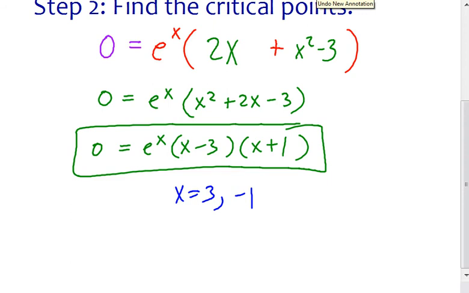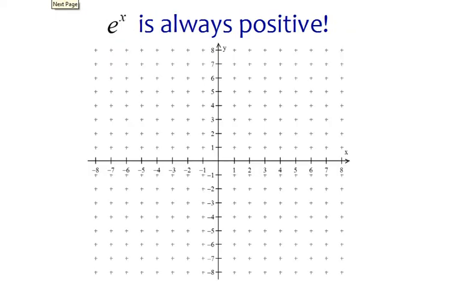That's all there is. Question: can e to the x ever be 0? Let's stop and think about that just for a moment. E to the x. Let's do some point plotting with e to the x. Here's e to the 0. You get 1. E to the 1 is e. It's about 2.7. And e to a higher power gets higher. E to the negative 1 is 1 over e. It's about a third. And as we plug in values, you get smaller and smaller fractions.